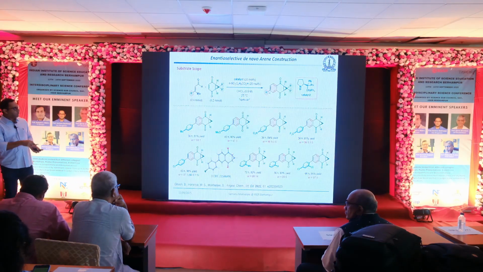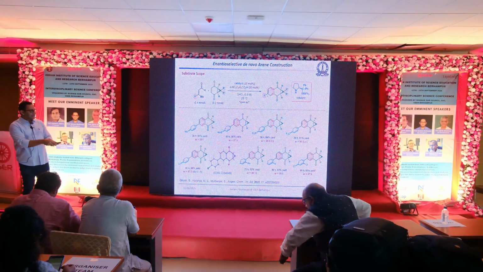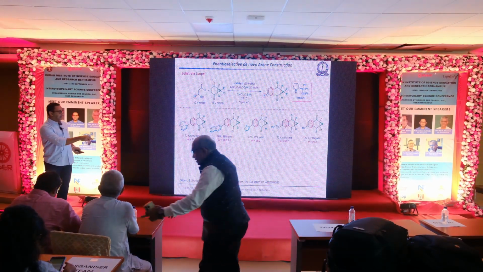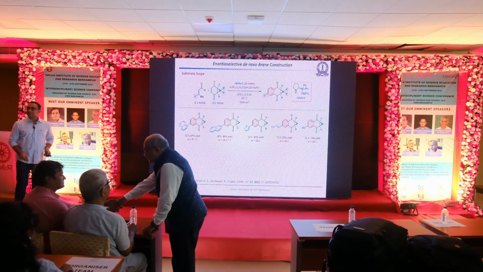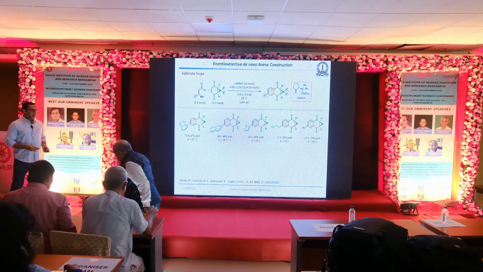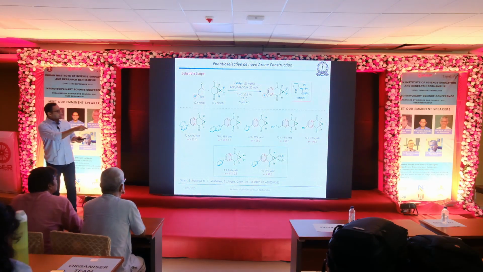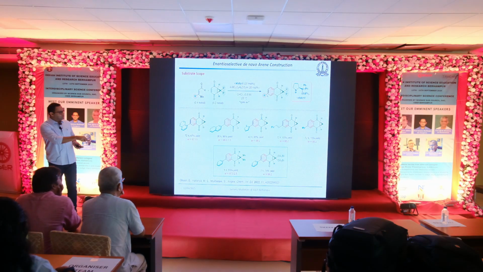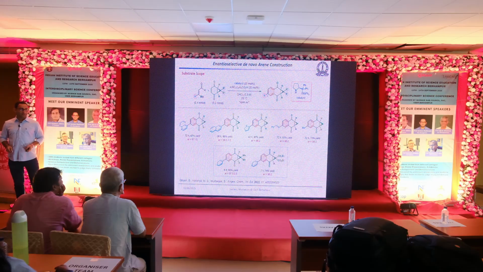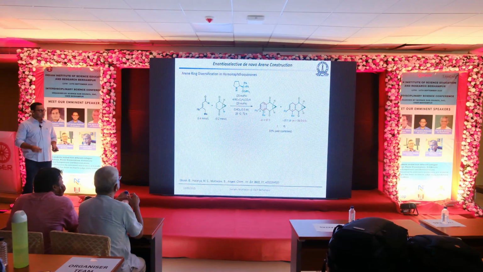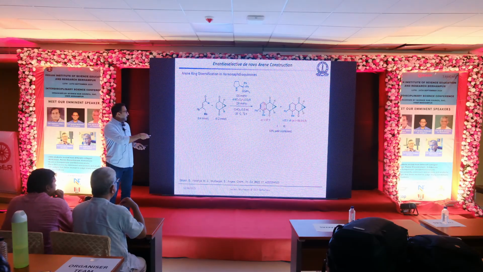So this is some of the scope of these reactions. Now we are changing this R group. You can have different arenes, different heteroarenes, alkenes, and even alkyl groups here, and all of them can be used in this case. And here are some of the other examples, like in this place we have a CH2, now we have other substituents here, and that gives the product with high enantioselectivity.